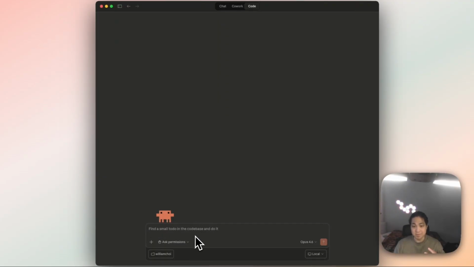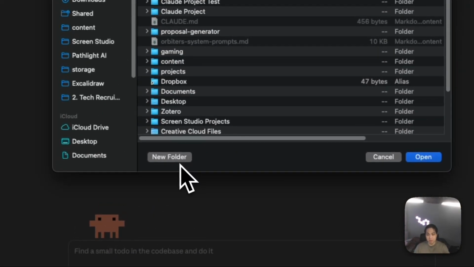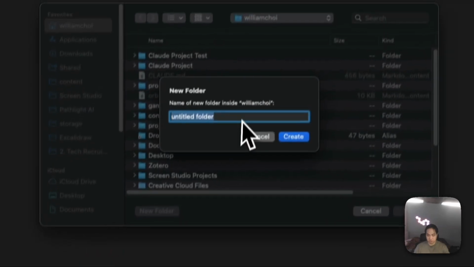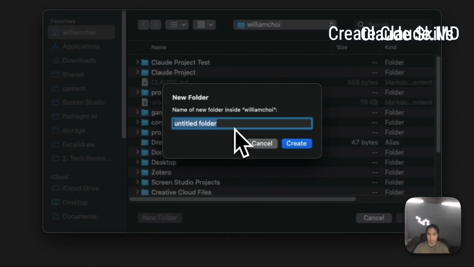All right, let's go ahead and build something together so we can see all these great skills work in action. To start it off, we're going to choose the folder that you want to be creating all these files in. You can just create a new folder wherever you want, just so you know where all the files are. So let's create a new folder for this project so we can provide an example here.